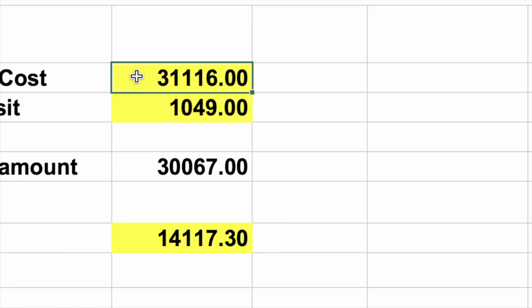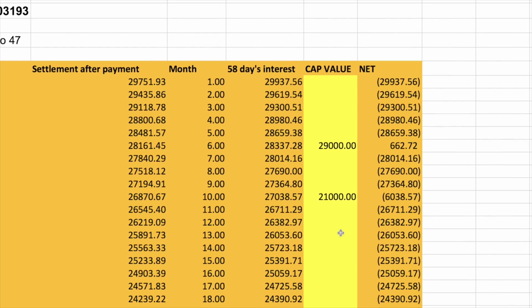The last option is a gap cover policy that will pay out what is required to buy a new car. So a new car replacement gap cover policy. Now, BMW had a price increase this year, as did many other manufacturers, so you might not be able to buy the same car and the same spec for 31,116. So another option of gap cover is new car replacement. They will pay out the difference between what the insurance company is going to give us and what it would cost today to buy my car again. So that's essentially what gap cover does.